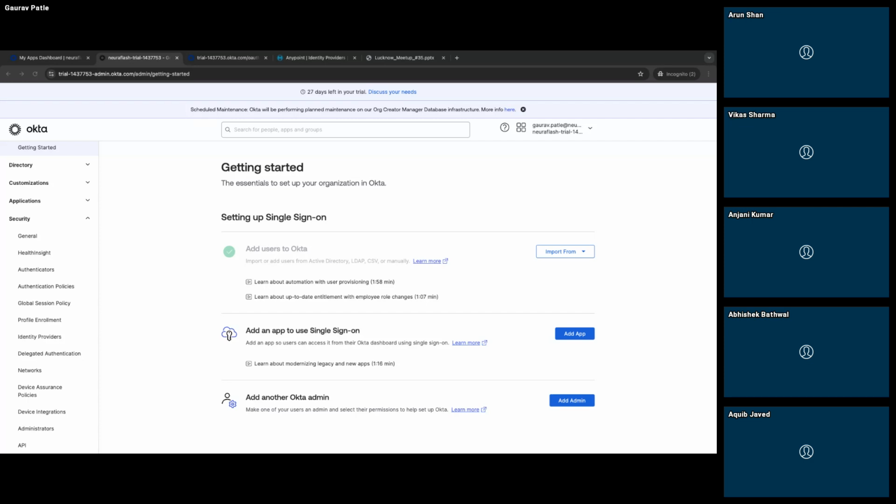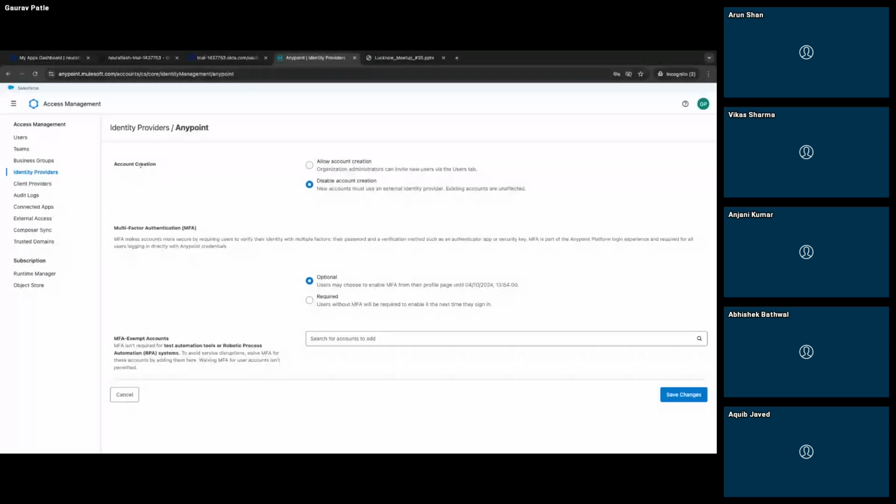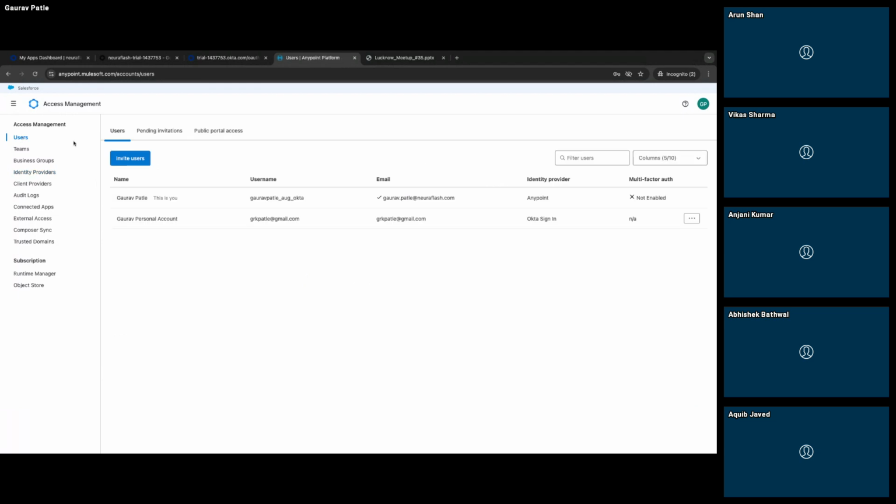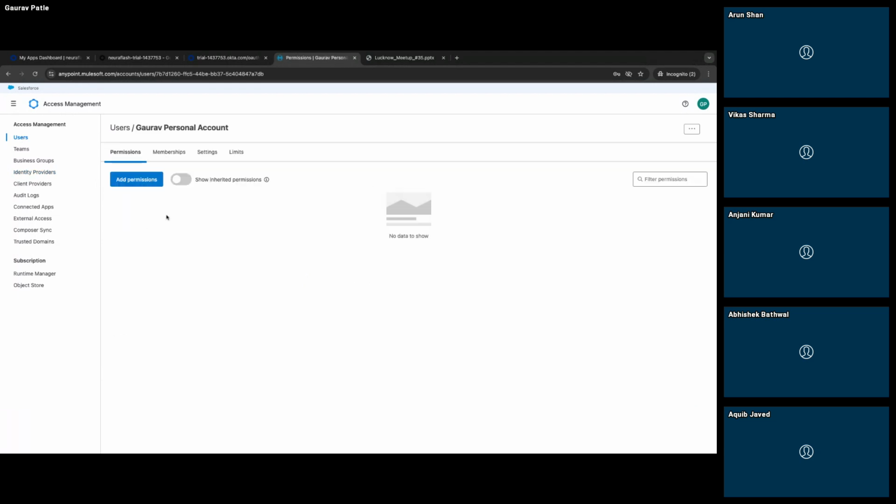Access provisioning will happen on the Anypoint platform, based on what kind of privileges you want to give to that particular user. So if you go to this access management section, as of now this user doesn't have any privilege. Since this user has logged in for the first time, I didn't give any, you need to explicitly give the privilege. There's no permission attached to this user.